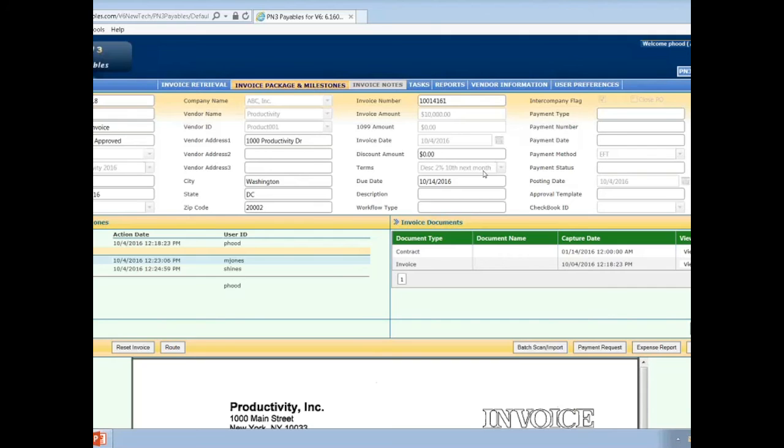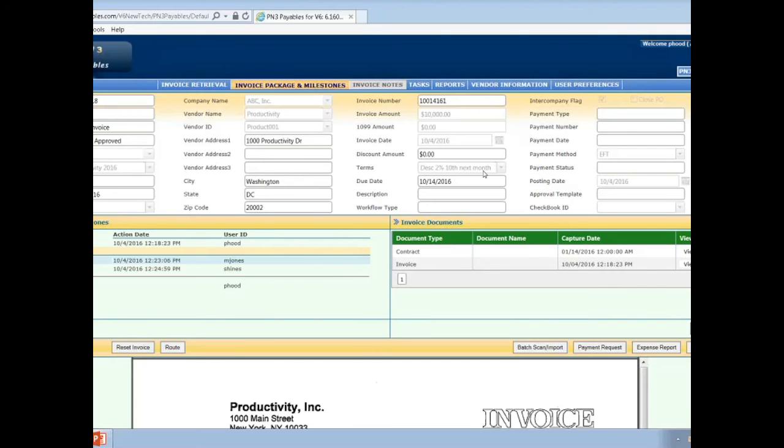So first question that came in is the product integrated with project accounting, manufacturing, and field services modules in GP? Yes, we can integrate PN3 with any of the modules that you use in GP, third-party modules or Microsoft-based modules. We can integrate PN3 with really any of those modules that you're using with GP.